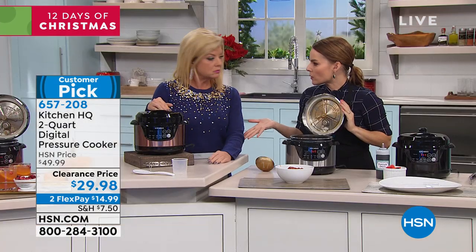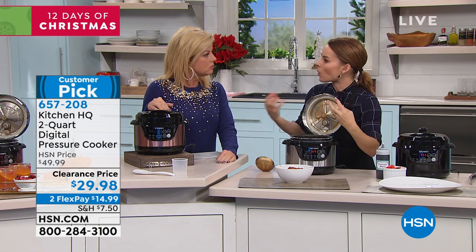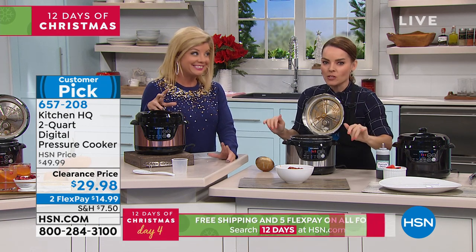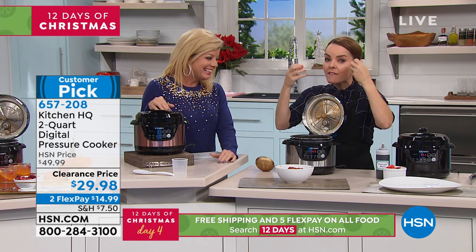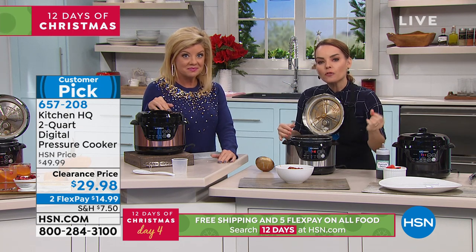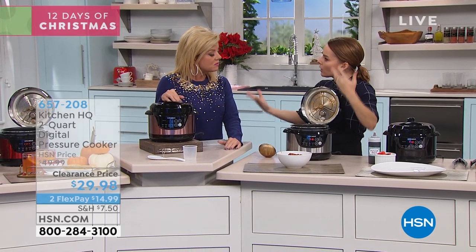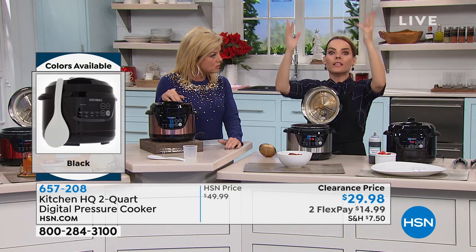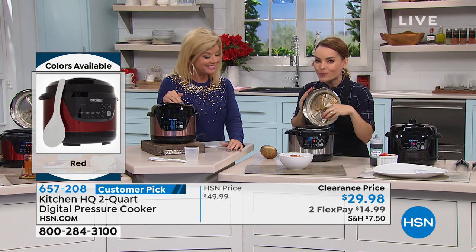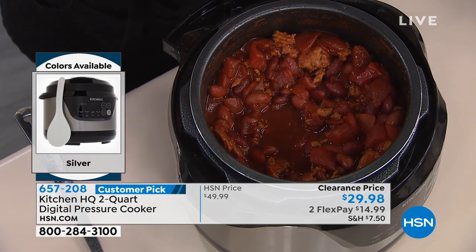When you make a stew or soup, it always has that watery texture on the first day — it doesn't have that thick broth yet. I always talk about first-day and second-day soups. By the second day, the flavor has infused. But with pressure cooking, you're doing it faster and also infusing flavor — the flavor gets trapped in there. When you're steaming or cooking on the stovetop, the flavor and everything is evaporating up. That doesn't happen here. So when you do your stews and soups in here, it's going to be like day two on day one.